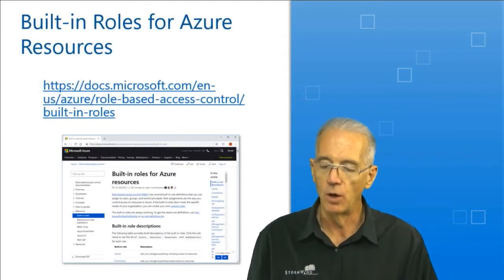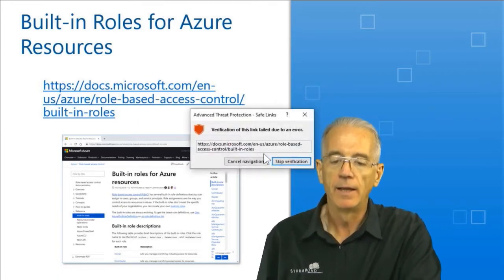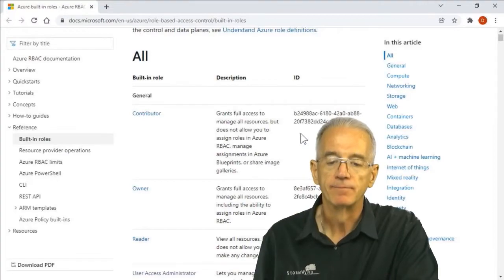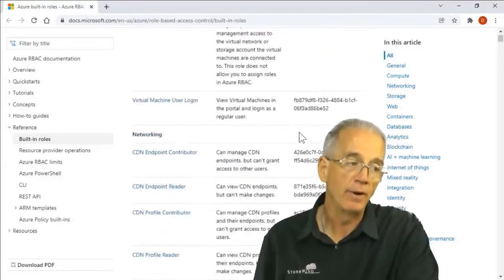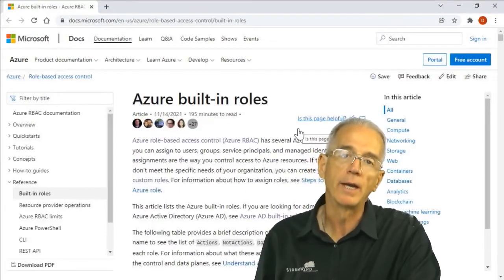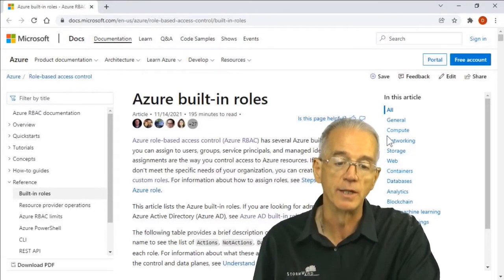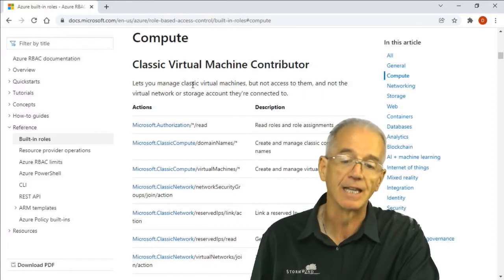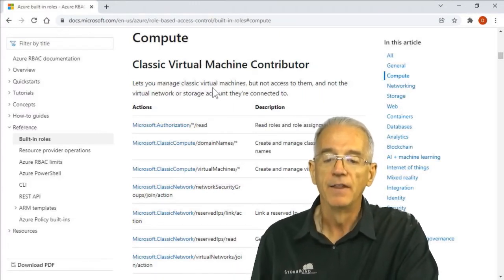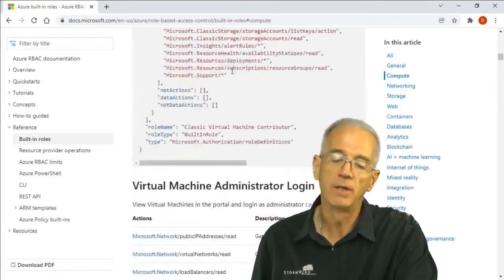This is the roles for all the resources that are out there. So the built-in roles, and there's tons and tons. Good old RBAC. So contributor, owner, reader, all that good stuff. Now, unlike the previous one that we talked about, this also has it broken out by the type of operation. So for example, I want to be able to do something with virtual machines. So if I go down into compute, this one also has the legacy classic stuff. This is if I'm dealing with classic virtual machines. Not really what you should be doing, but if you got to, you got to.